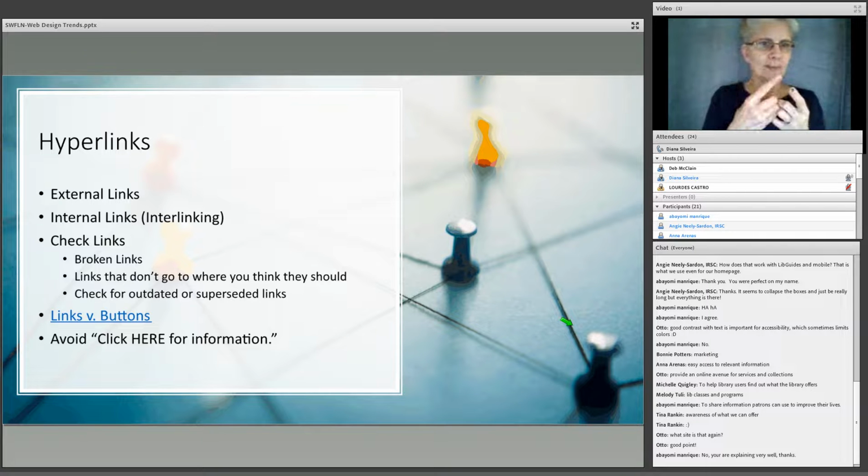You want to check if you're linking directly to PDFs or content. Sometimes government websites won't take down the old stuff because of retention and things like that, but there'll be a newer site that actually replaces it. So there might be a link to the PDF of the 2019 report on something, but there might be a 2021 report. So even though your link is still working, there's more recent information that you probably want to be linking to. So be really careful with your links. Check them on a regular basis.